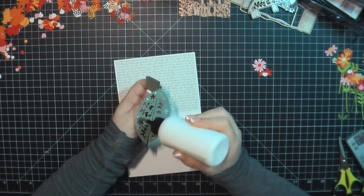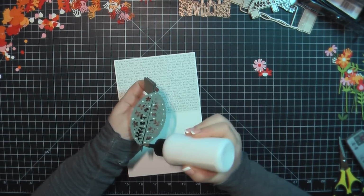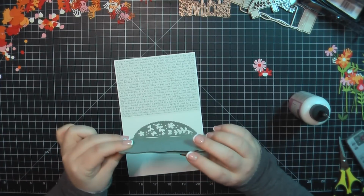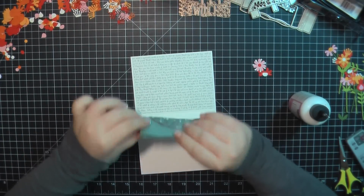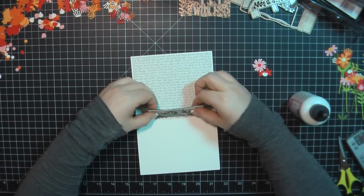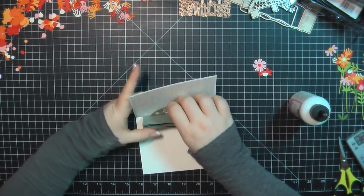So I'm adding some art glitter glue to the bottom of these little half circles. And I've got my pop-up squeezed together there, and I'm gonna fold the flaps up as best as I can, and then I'm gonna place that right in the center of my crease. Just try and get that as centered as best as I can.